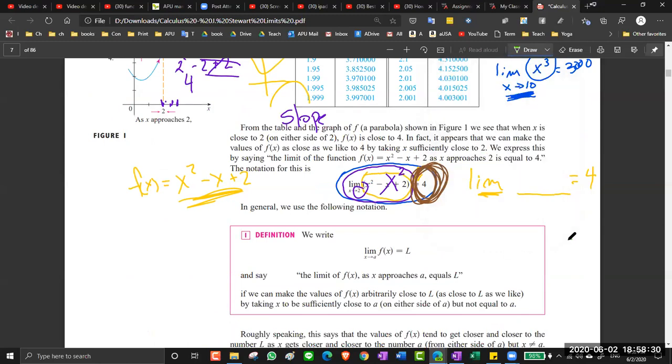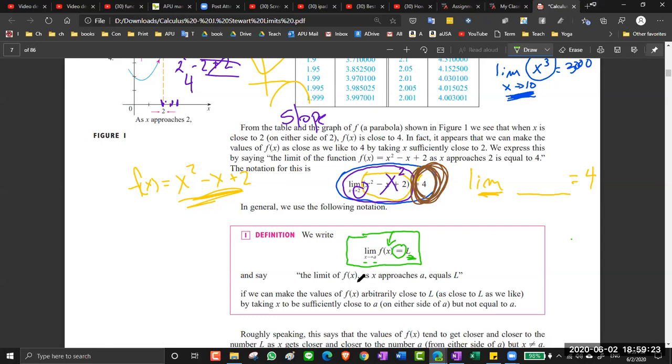So, in general, here's the format for what we're trying to study. Again, what are the pieces of this notation? There have to be what elements in this notation? The limit. Okay, well, there has to be the word limit, L-I-M. What else has to be there? Function. We have to have some function in there. What about this? This is probably going to be a number, a constant. We're going to have an equal sign. And what else? An x value and the value that it's approaching.